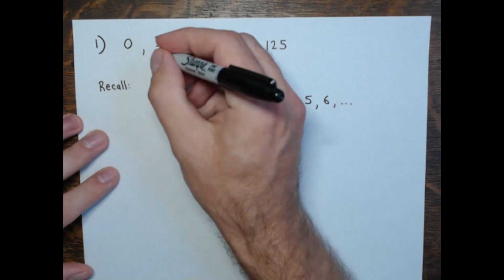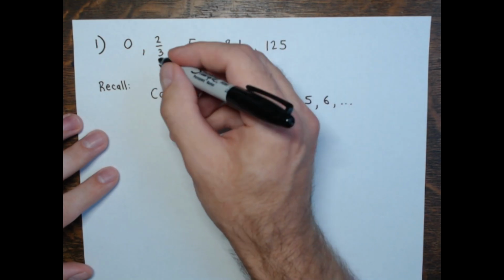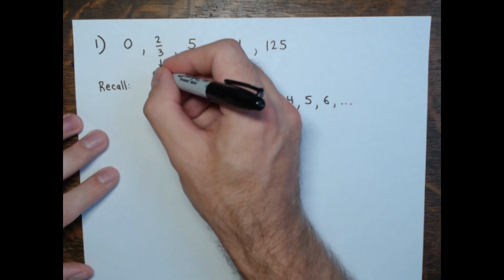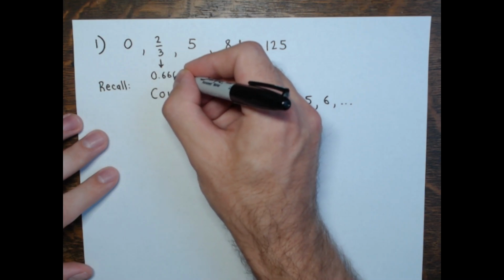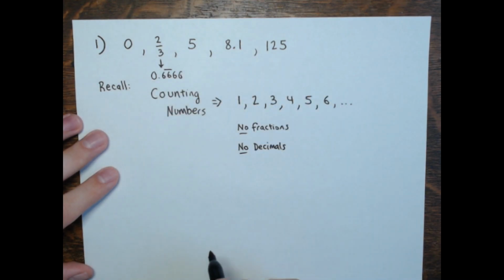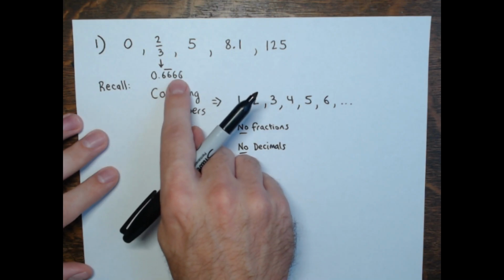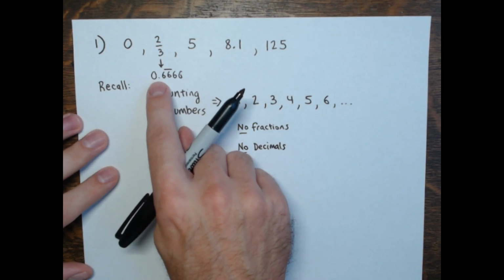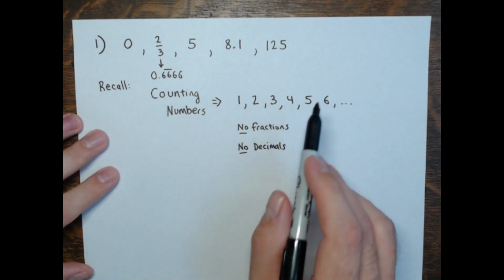And even 2/3, again, I know we're not supposed to know what this is, but 2/3, 2 divided by 3, as a decimal would be 0 point and then 6, 6, 6, 6 forever, and they put a little bar over here to let you know it repeats. But again, you have non-zero numbers to the right of the decimal point. That is not going to happen in a counting number.